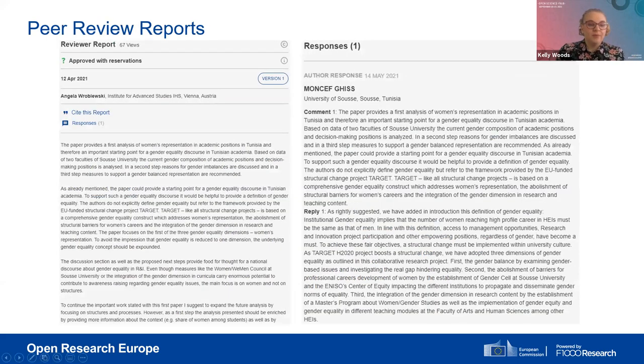So if you were to open up the peer review report, this is what it would look like. You can see the status of the peer review report at the top and then the details of the referee and then the full peer review submitted by the referee. And you can also see the responses from the authors, how they've actually addressed all of the comments raised by the referee as well. The reviewer reports do have their own DOIs and are fully citable. And readers of the platform also have the ability to comment on the article and the peer review reports themselves to continue the scientific discourse even after the paper has been through peer review or even passed peer review.